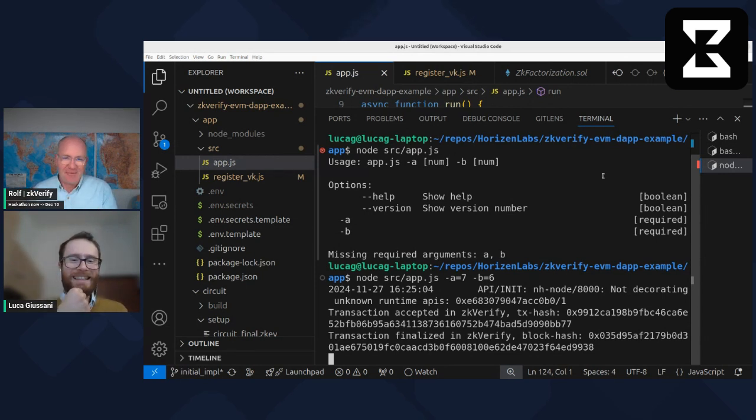Hopefully, yes. And maybe after this, we can test what happens if we send it a bad set of factors. But I know from what you've explained to me before, this sends it to zkVerify right away, and one of the validators, which runs all the verifiers on it, verifies it.